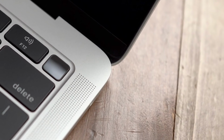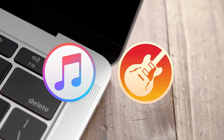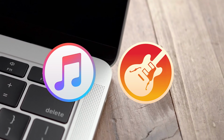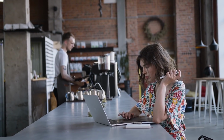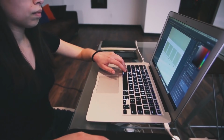Also with Mac, of course, you're getting all the added Apple features as well. You'll get things like iTunes and GarageBand all bundled in. But I will say that compared to some of our other PCs on this list, the performance for the price is a bit underwhelming. There are better options at a lower price point from purely a power perspective. And if you do enable that True Tone on this Mac, the display can look a little bit muted.